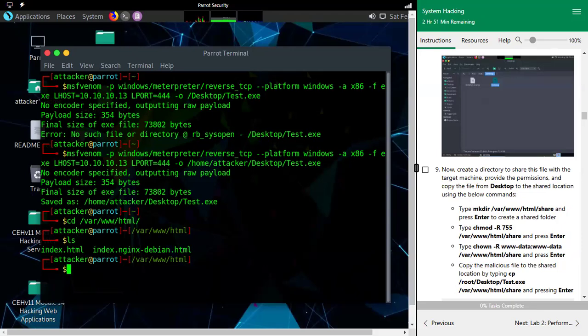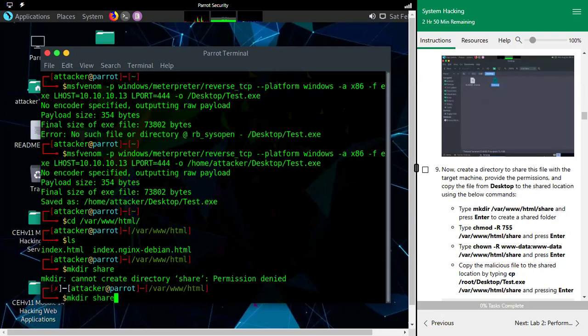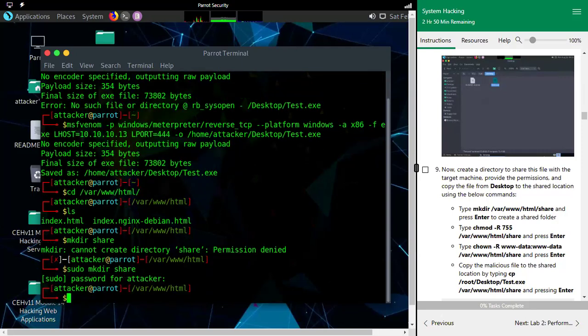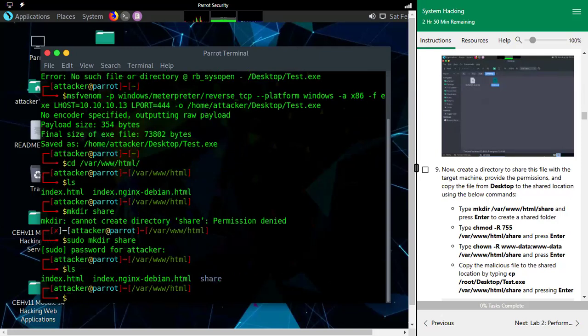Now what we need to do is either we can just copy paste the payload in this directory, or we can just create a new folder named as share. It says cannot create because we don't have the root access privileges. So we just use sudo. Okay, and now if I check, there is a new folder known as share.